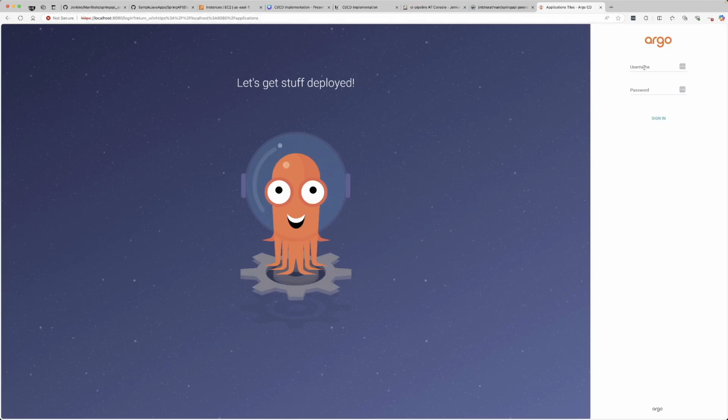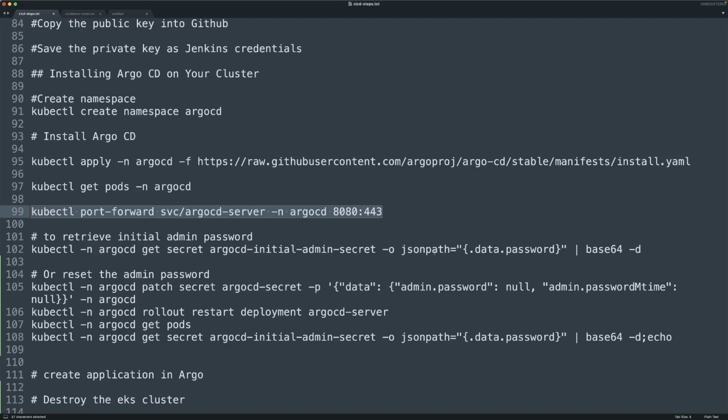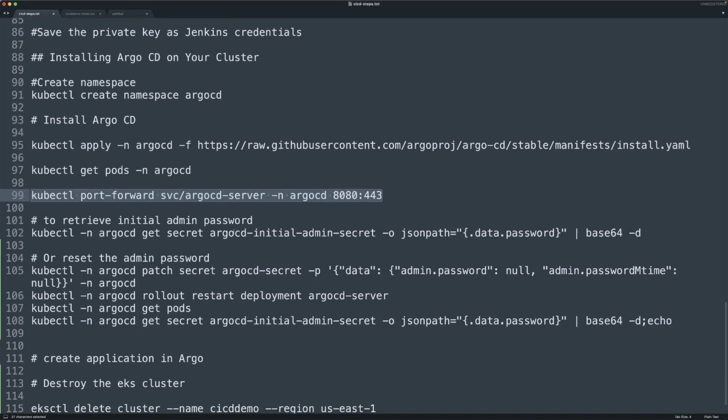It's still our lab, we're not using any encryption, that's why it's complaining, but you can still get to it. Now we need to provide a password to log into Argo, and that password is stored in a Kubernetes secret called argocd-initial-admin-secret. To retrieve the password, we run this command.